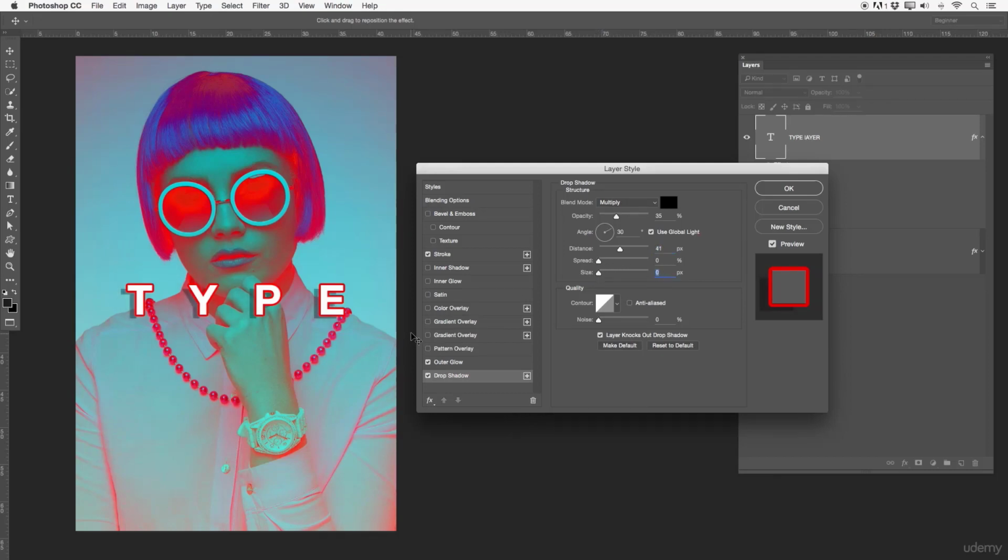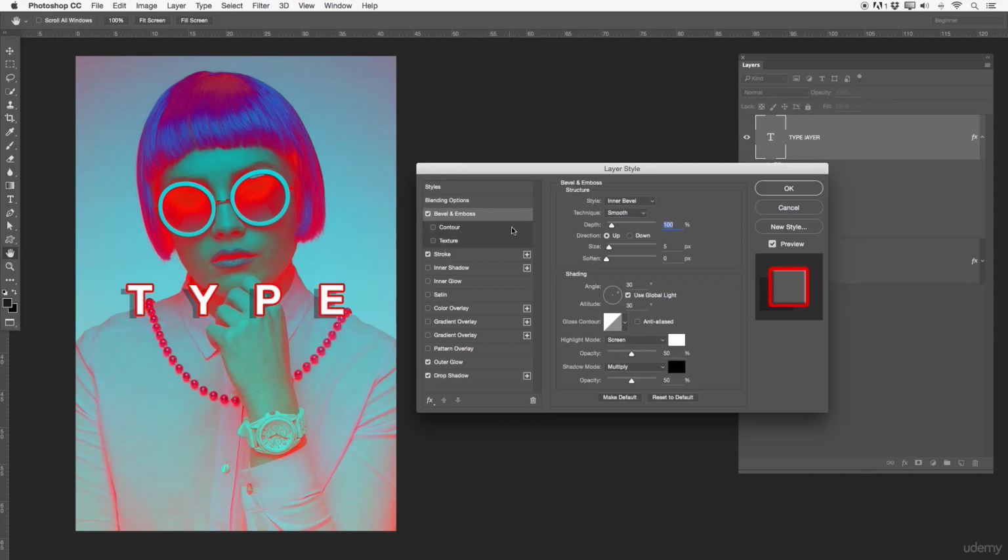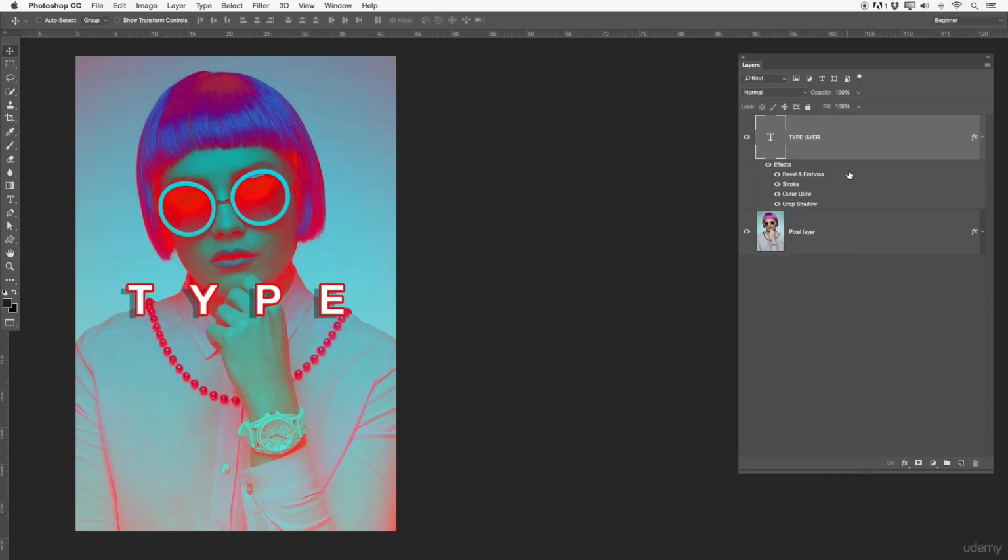There are also a ton of tutorials out there teaching you how to work more with layer styles. But honestly, play a little bit around with this, play a little bit with the different effects like blending, emboss, all of this in order to understand what type of effects you can do in here. Most of these are also used for graphic design, not so much for retouching, but for a graphic design part, this is really nice. I'm going to hit OK, and right away again, you guys can see even under the type layer, we have all our effects listed. So you can easily, quickly change between them.